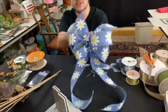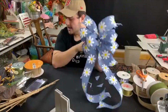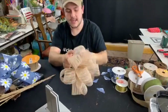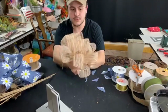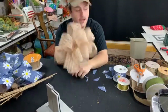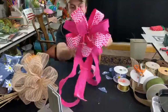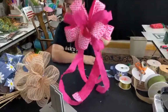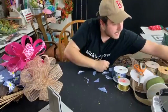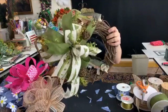So I'll have pictures posted of all of the bows that we made today. We made this one. Let's do a quick little rundown. We made a summer daisy one, spring, summer, and fall daisy one. We made a solid 2.5-inch deco mesh without wire. So this would be great for virtually anywhere. This is very outdoor friendly compared to other ribbons we've used. We also created a pretty pink one. That's a 2 ribbon one, a 1.5-inch ribbon, and a 2.5-inch fuchsia one that we separated. And lastly, we created a beautiful Father's Day wreath, or fishing wreath, or you name it, outdoorsy wreath.